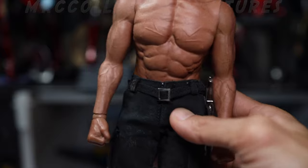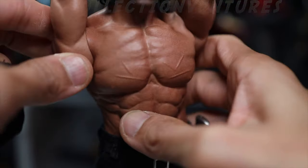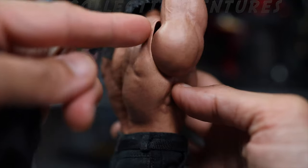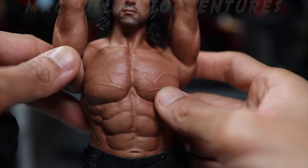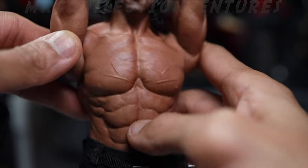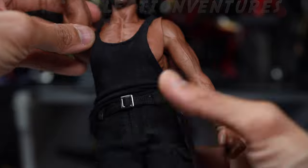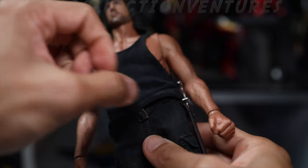So now let's try to attach those accessories. Let's try to put this one. What's good in here, actually, is that it's very soft, so once you move those arms, it's not going to get any scratches, because it's very smooth and soft. So you can freely do some dynamic poses on this figure, because you're not going to get scratches on those shoulders. Very easy to move, I would say. Right there. So you don't need to remove the arms or the head. And now that's how it looks. That is so cool, right? Very nice.